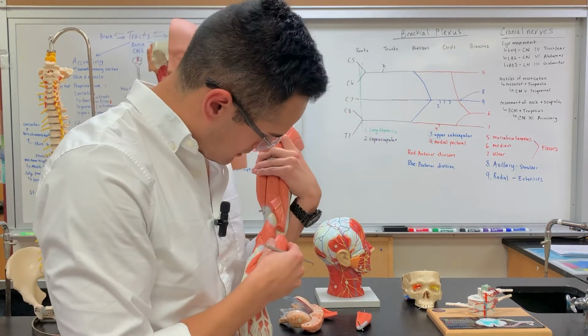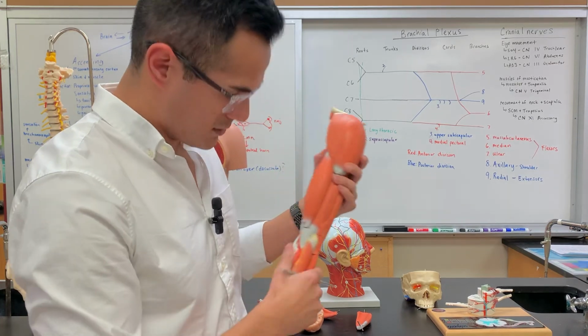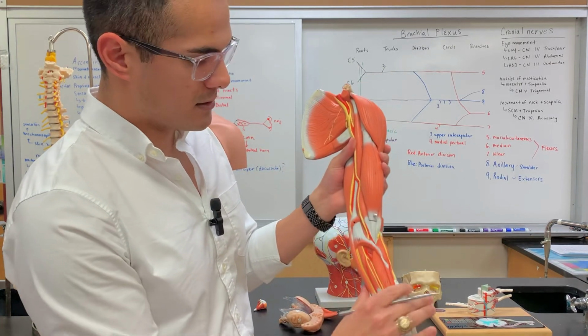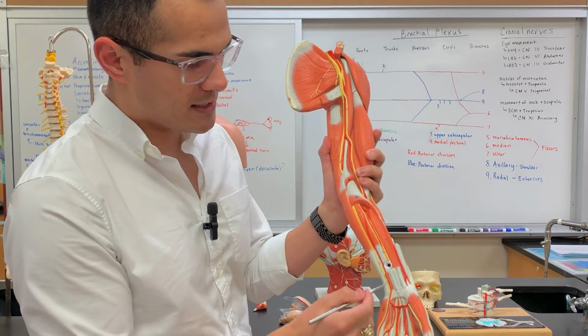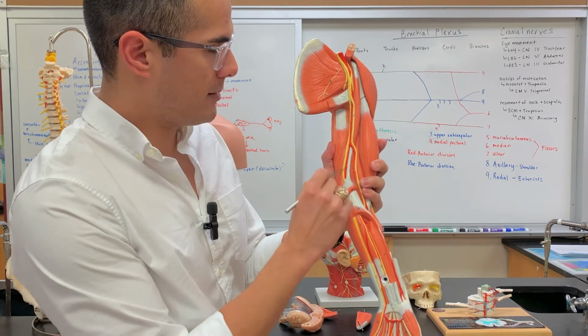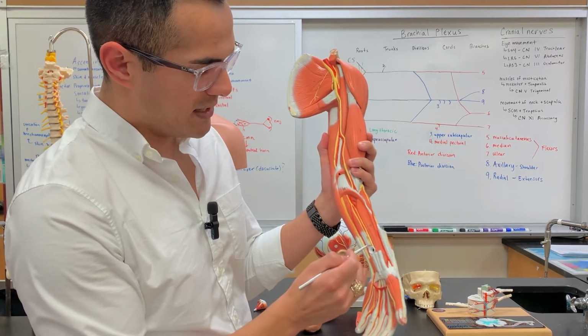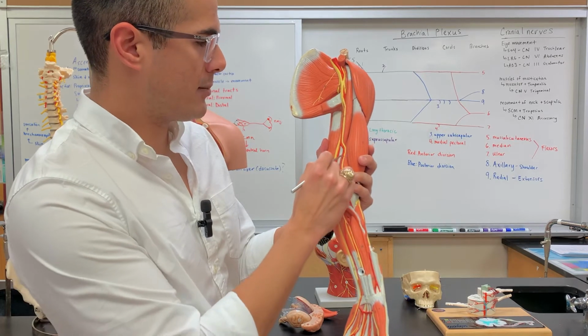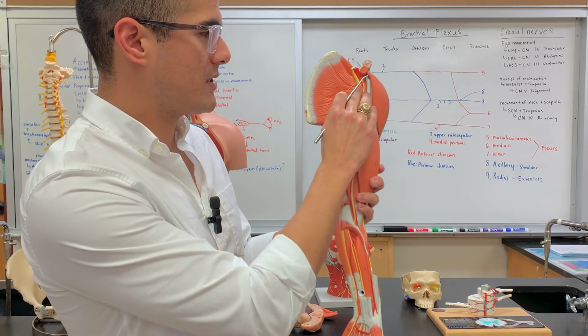So I'm going to leave this, put this in here. Okay, so now let's continue to work our way up and just identify some of the nerves first. So this is the ulnar nerve, which is coming all the way up this way. And then if you look at the median nerve, which is here in the middle, that's what's coming all the way up here.